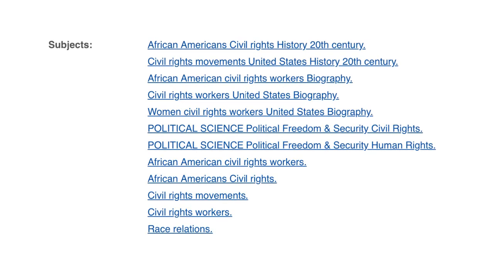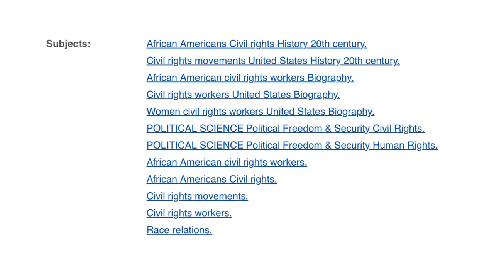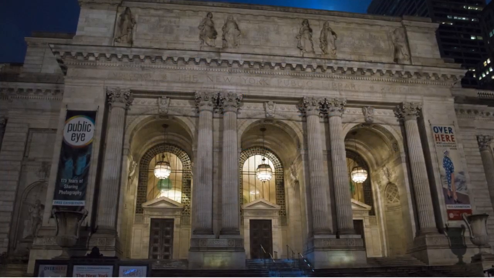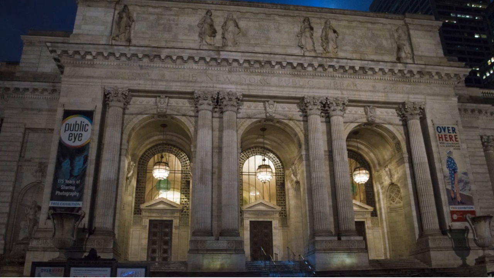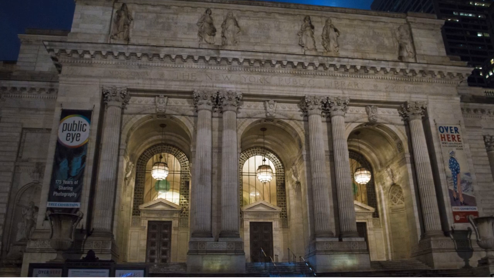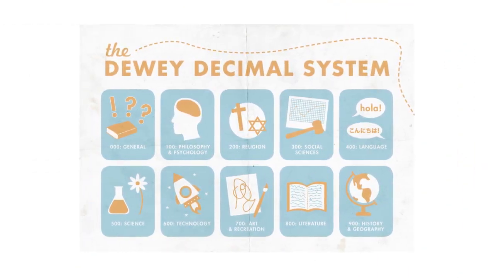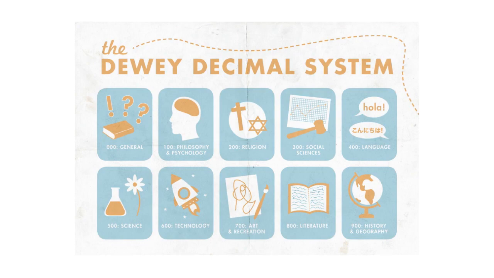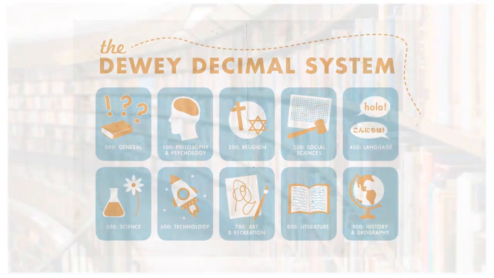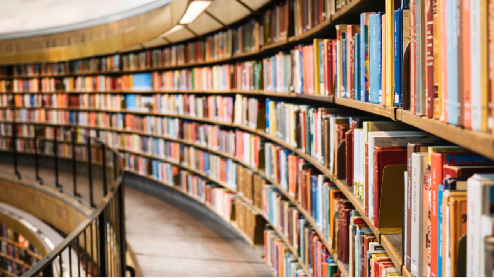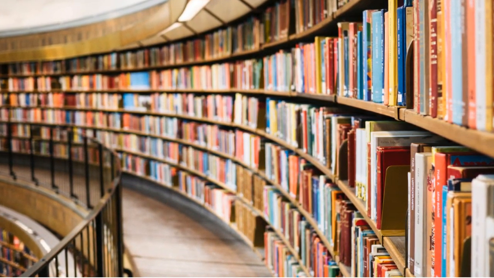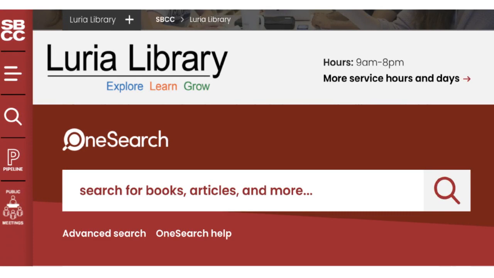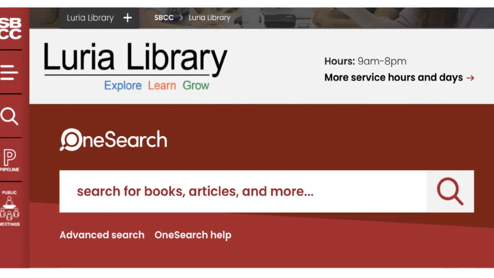Library of Congress subject headings are an example of a controlled vocabulary used to describe what library resources are about. Libraries in the United States use Library of Congress subject headings to categorize and organize information. The Dewey Decimal System, which determines where each item is located on the shelf in a library, is based on Library of Congress subject headings and is designed to ensure that books on the same subject will be located near each other. Discovering the subject headings that relate to your topic makes it easier to find relevant sources when searching a library catalog.